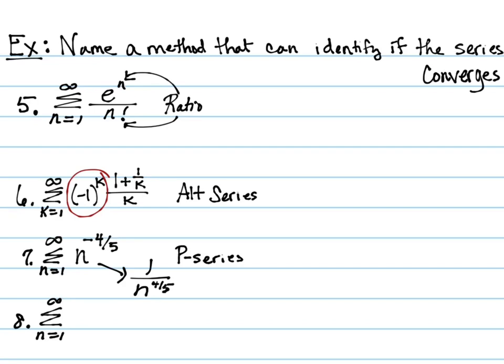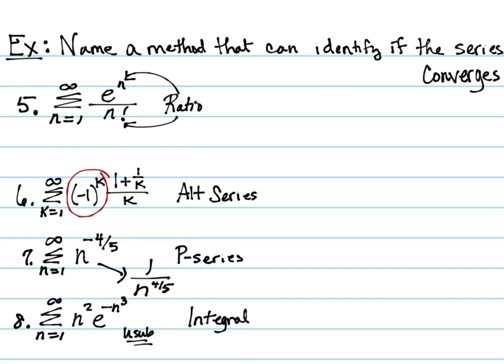Summation from n equals 1 to infinity of n squared e to the negative n squared. It should say cubed. There's a typo in my notes. Integral? It's integral, yeah. That's why I had to fix that. Yeah, this is an integral. I wrote it wrong and I tried to fix it and I didn't fix it very well. That's better. Yeah, it's an integral. In fact, if I did this integral, I'd need to use what in particular? U substitution, yeah. So this is a U substitution that we'd be using if I were doing an integral test on that one.